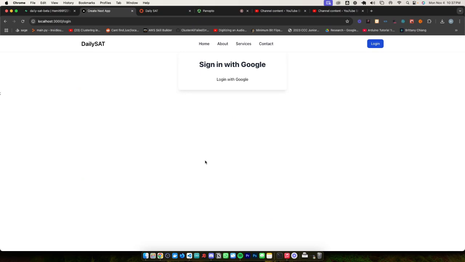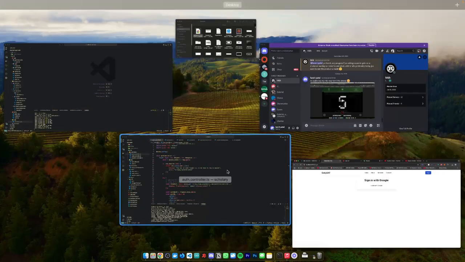And the reason why I did that was, first of all, username and password is much harder to implement, because what if they forget their password? What if they want to change their email or something like that? It adds a whole level of extra complexity and money, right? Because then you're gonna have to have a whole other service to send emails out for confirmation and things like that. It just gets messy. So instead, I kept it nice and simple with Google.